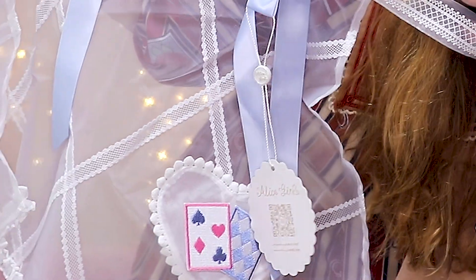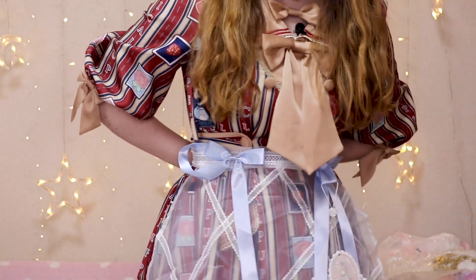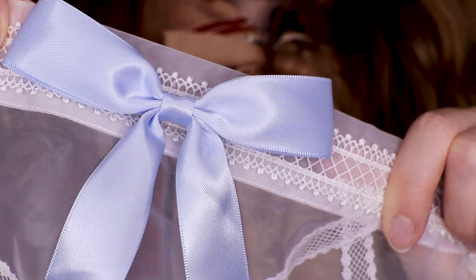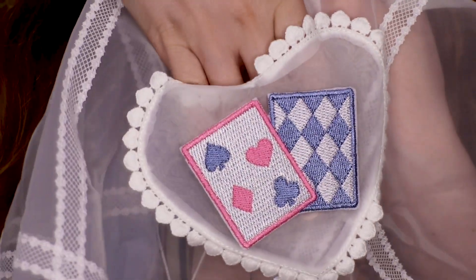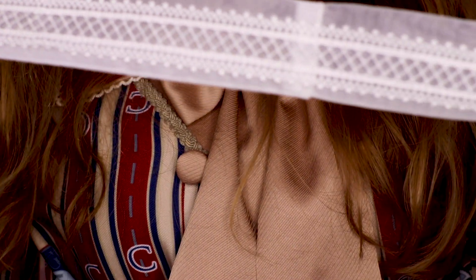It's an apron - a little lacy see-through apron! The reason I really wanted this apron is because there are a lot of lolita fashion dresses that can really get spiced up if you have just a cute apron with it. Since I already have a lot of dresses, sometimes just wearing the same dress again with a cute apron can make all the difference. Look at this - it's already a completely different feel! It has cute detachable bows, and guess what - it has a mini pocket!